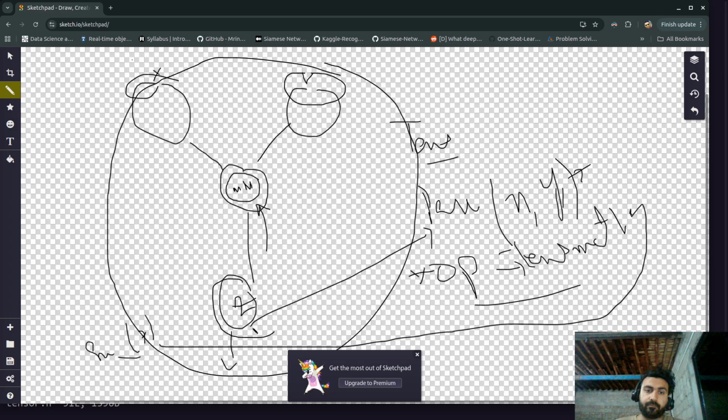For example, we need to apply topological search on it to check each and every node, and the calculated gradients will be flowing back to all these nodes, and we'll be updating the values where required, where requires grad equals true. So I hope I'm able to clear the idea.